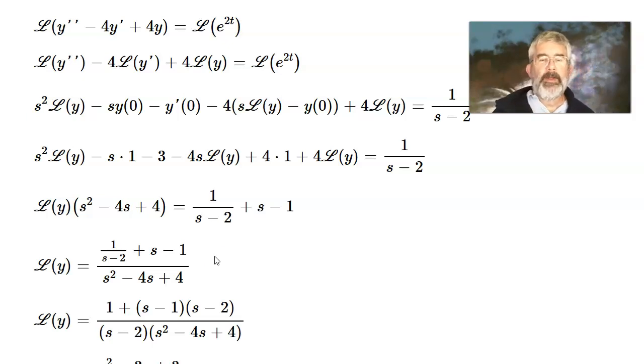Now, one difference I want to point out in the way I notate this and the way the book notates this is that I just keep writing Laplace transform of y. The book writes it as capital Y of s. So then quite often it gets shortened to capital Y. And I don't do that because I've seen too many times students forget what they're doing.